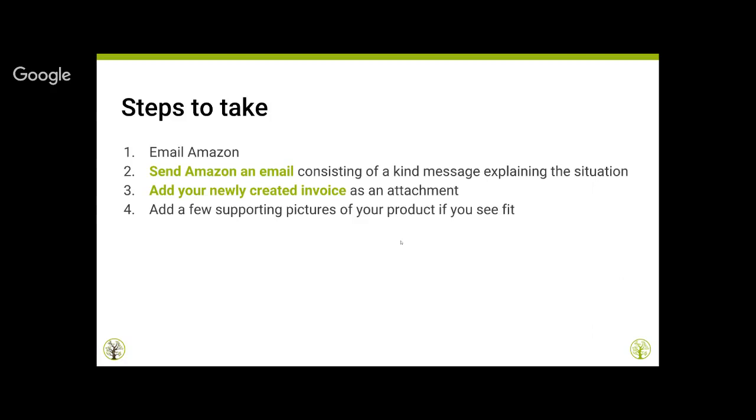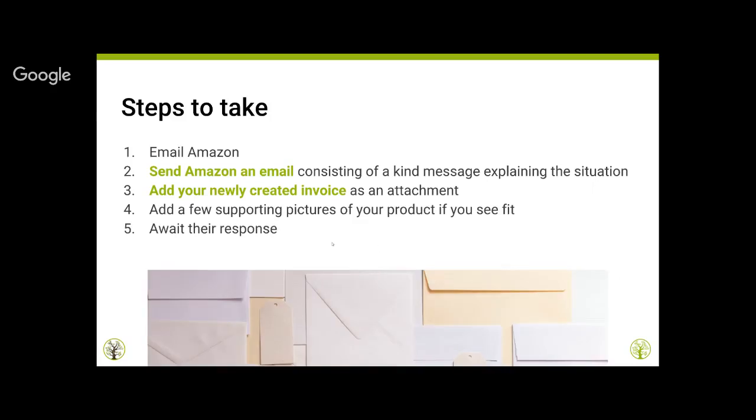So we're going to add that as an attachment, and then add supporting images. This is another point you can add to the message, is give pictures of your product that you have on hand. And this way it's going to match up a lot with the listing images that they can view, and they're going to be able to verify that you have the exact same product on hand. And then await their response. So they're going to evaluate this. Often it takes them a couple days, 3 business days or so, and then they're going to get back to you on where that process is at.